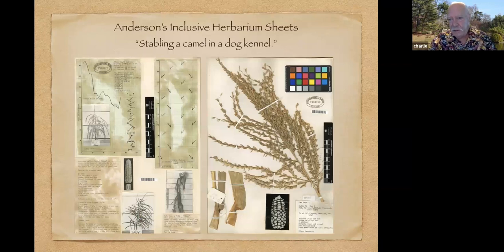There are also herbarium specimens associated with the collection. There are standard ones like the one on the right with pressed corn tassel and leaves. But Edgar Anderson was really interested in studying the whole plant, so he did a number of inclusive herbarium sheets shown on the left that have measurements of corn tassels, how long the internodes are, photographs of the tassel on the plant, and ears of corn. He used to refer to this as trying to get information about corn onto a herbarium sheet — like stabling a camel and a dog.